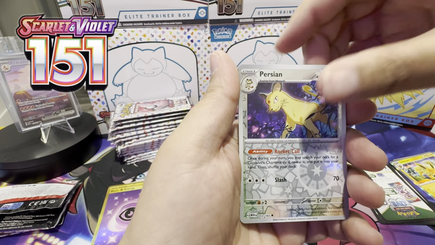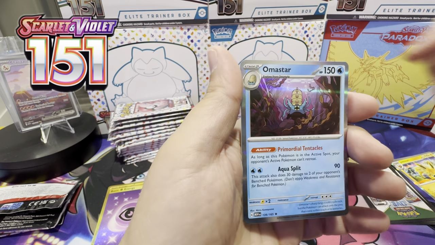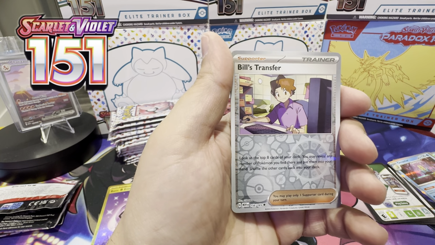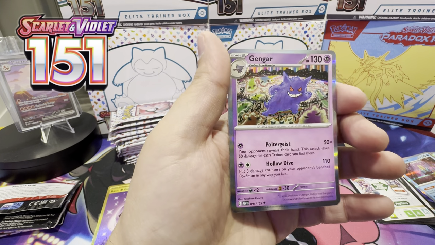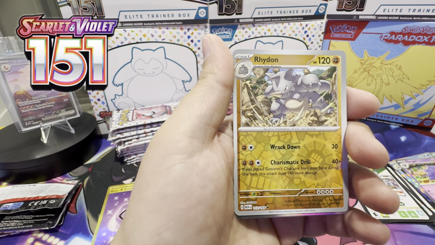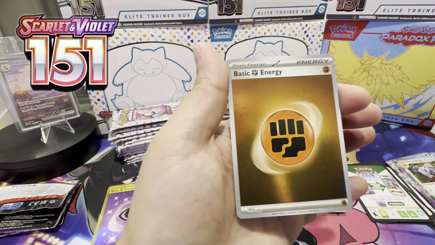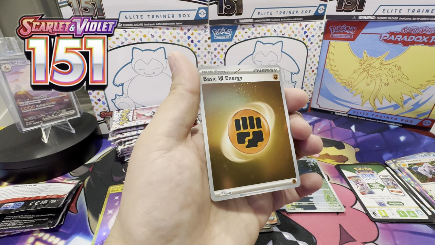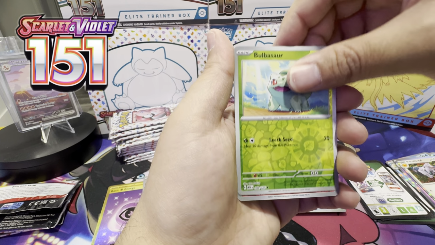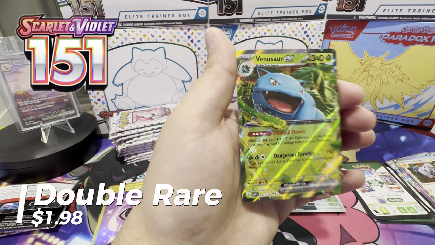Charmeleon, reverse holo Persian, reverse holo Hitmonlee, and holo Omastar. Lapras, reverse holo Horsea, reverse holo Bills Transfer, and holo Gengar. Seaking, reverse holo Arcanine, reverse holo Rhydon, and holo Aerodactyl. And fighting energy holo. Cycling Road, reverse holo Bulbasaur, reverse holo Charmeleon, and Venusaur EX, double rare.